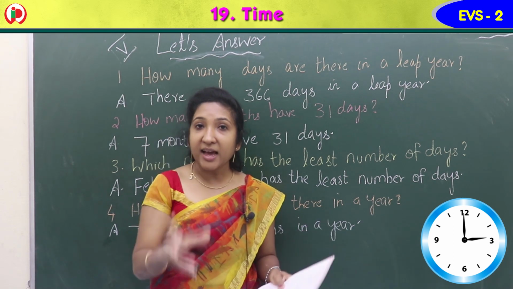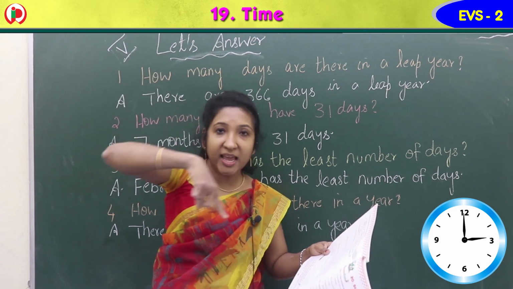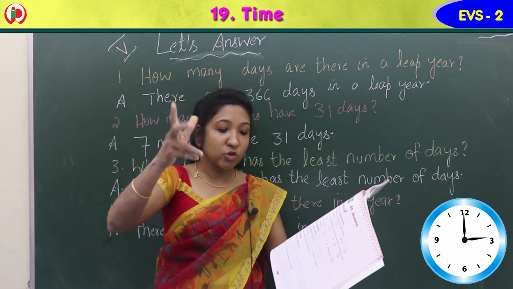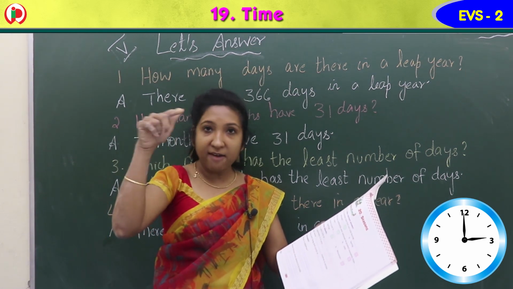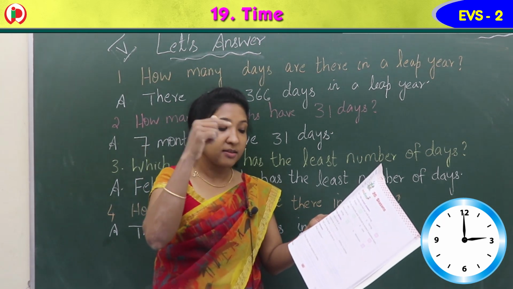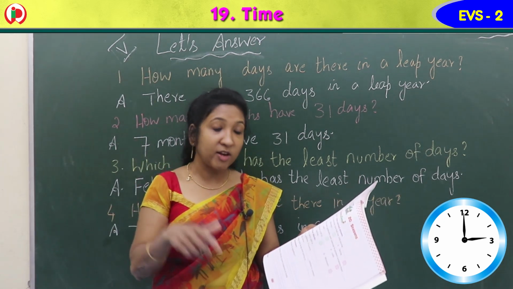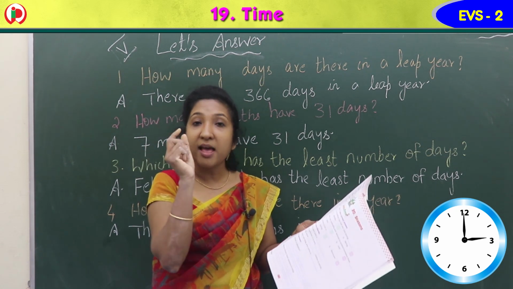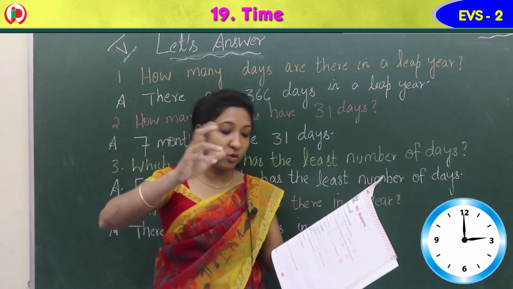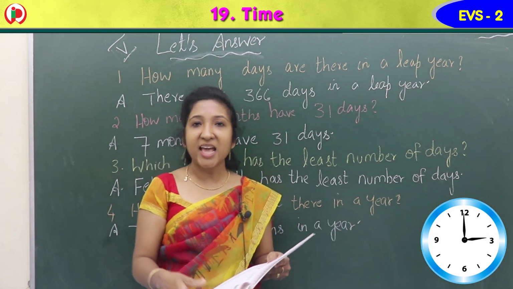Okay, so take a cardboard with the help of your parents, ask your parents to cut into a circular shape, round shape. Then mark the timings that are shown, the 12, then 1, 2, not the 3, then 4, 5, then they have only marked one small point, isn't it? One small hyphen, then 6, 7, 8, not the 9, 10, 11, 12. So mark these numbers on that or write these numbers and take small sticks, one small stick for the hour hand, a little bigger stick for the minute hand. Then you just move both the minute hand and hour hand and try to tell the timings at different points.